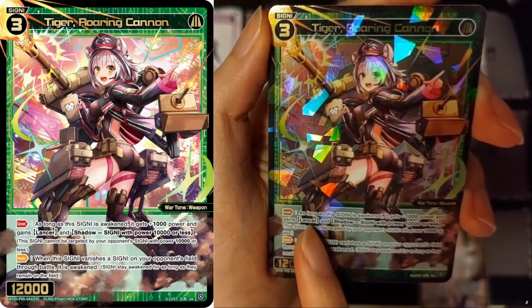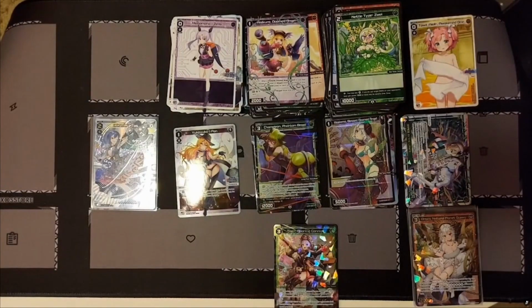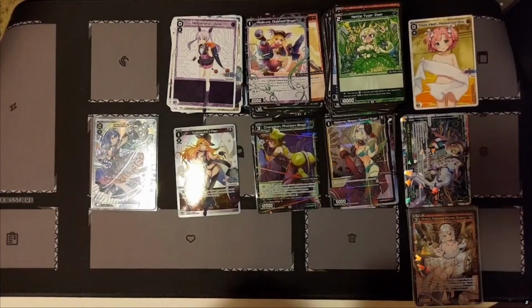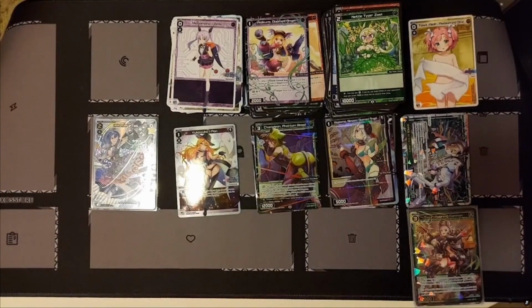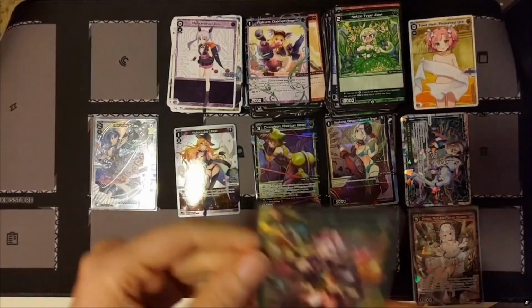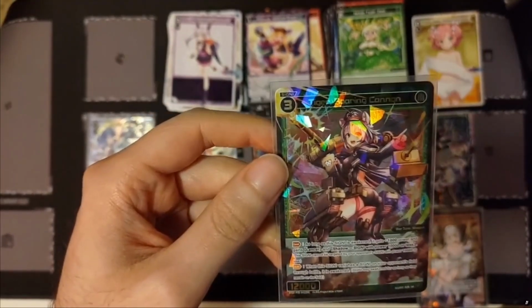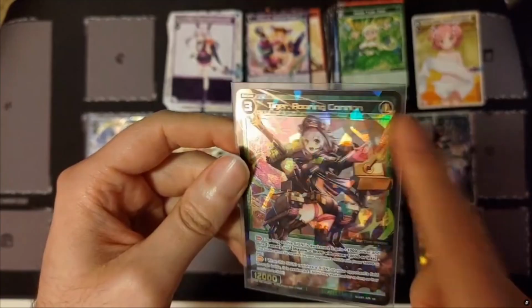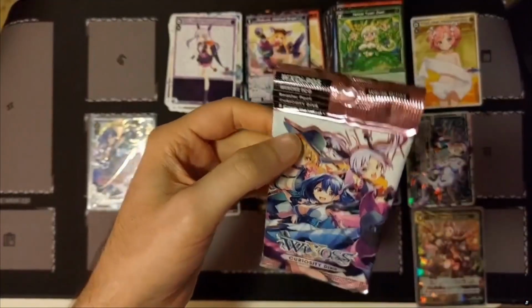And then Lancer essentially means if it vanishes a Signy on the opponent's field, it will deal a hit to the opponent's life cloth. So you get to do direct damage if you destroy an opponent's Signy. Now, Lancer is typically associated with the green color, and this is a green card. It's very unusual that another color would have that ability unless it's given to it from another green.